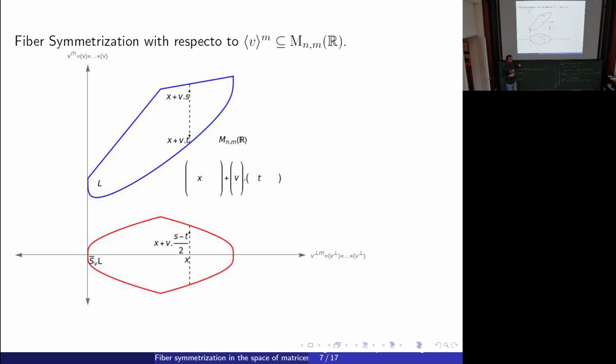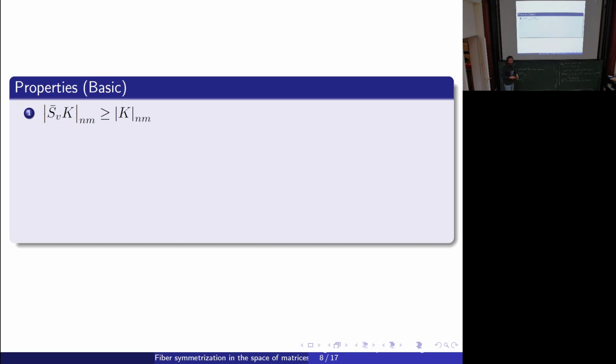So notice now that L is the convex body in dimension m times n, right? And the vector with respect to which I'm symmetrizing, this v, is in just R^n. It's in a different space. Okay? And now, by doing this, I obtain a symmetrization in the space of matrices, and this has very nice properties. Well, the first is not very nice: the volume of the symmetrization increases. Okay, it's larger. This is not very nice, but when you try to prove an inequality, if it goes in the right direction, you only care about the good direction.